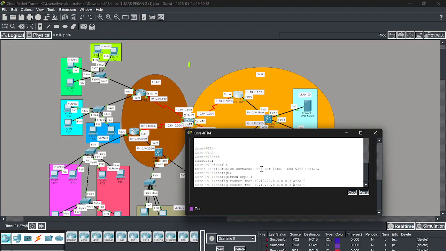Enter. Then the 16 network, the 16, and click enter.